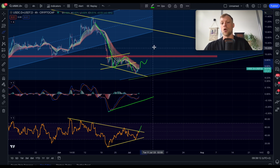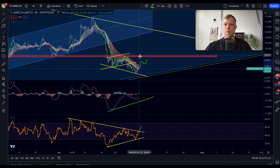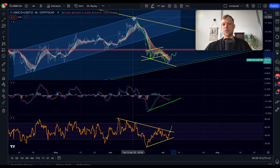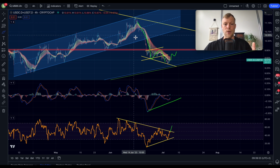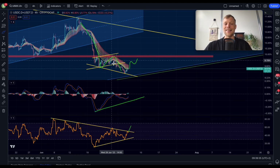So when this chart goes up and looks bullish, Bitcoin is bearish. And when this chart looks bearish, Bitcoin is bullish. That's why right here, Bitcoin was extremely bullish, because we had a massive rally from the drop in the stablecoin dominance. And here Bitcoin was actually bearish, because Bitcoin had a massive correction during the time that the stablecoin dominance went up. So if you can predict this chart, you basically can predict Bitcoin. And this brings you an edge, because no one is watching this chart.